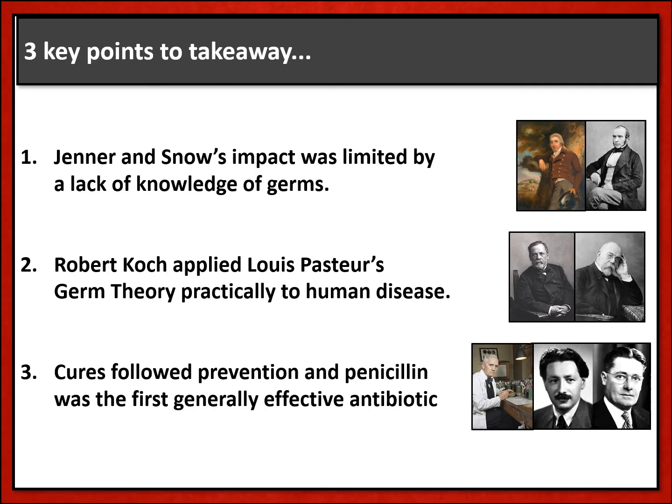Secondly, you might remember the way that Robert Koch took Louis Pasteur's work on germ theory and applied it to human diseases to his benefit, but also then to the benefit of Louis Pasteur's work too. And then thirdly, the way that effective treatment and cures followed prevention, and the work of penicillin here was absolutely key, with Fleming's chance discovery being developed by Howard Florey and Ernst Chain.